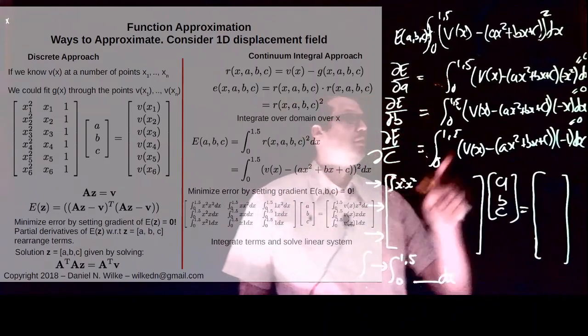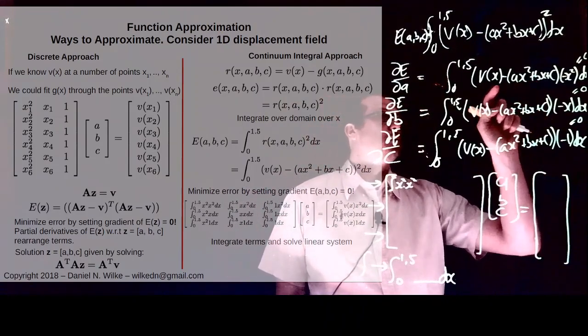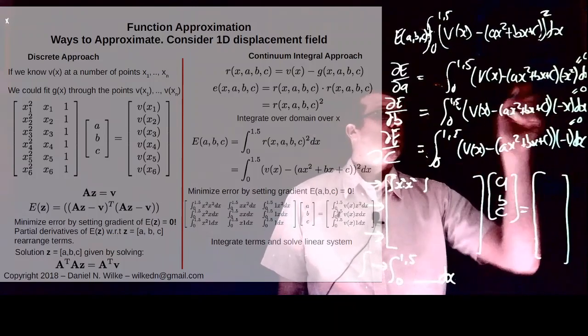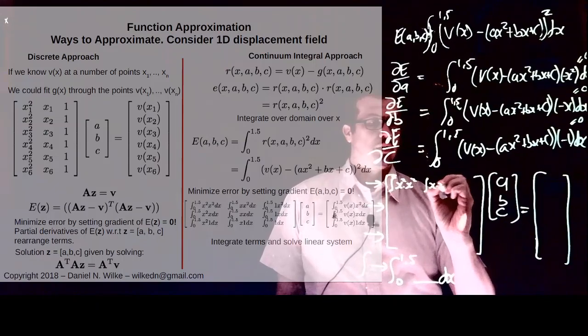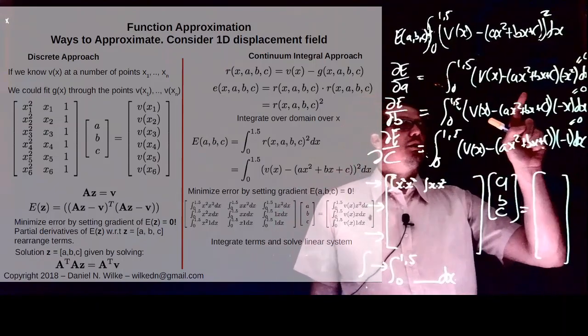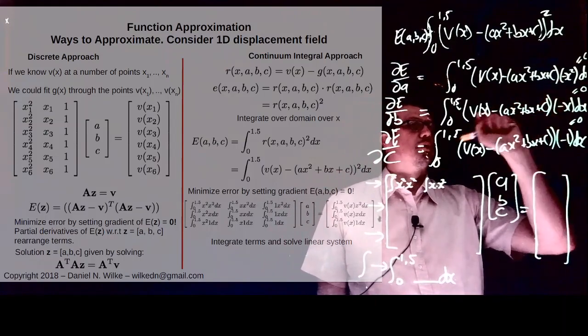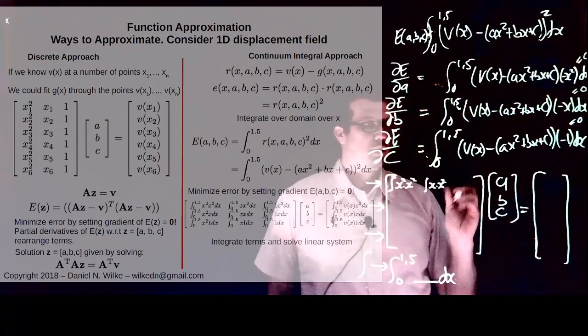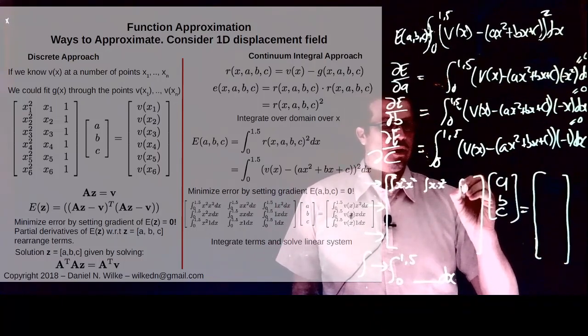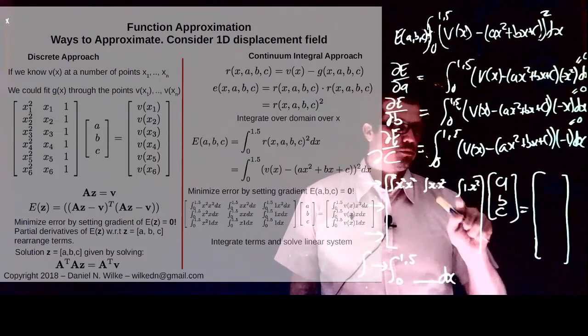Then I've got the b term. The b term is what? It's a negative b of x times a negative x squared. So that will be the integral of x times x squared, and that is what the b multiplies with. And then the negative c will multiply with the x squared. So that will be the integral of 1 multiplied with x squared. This is what the c will multiply with.